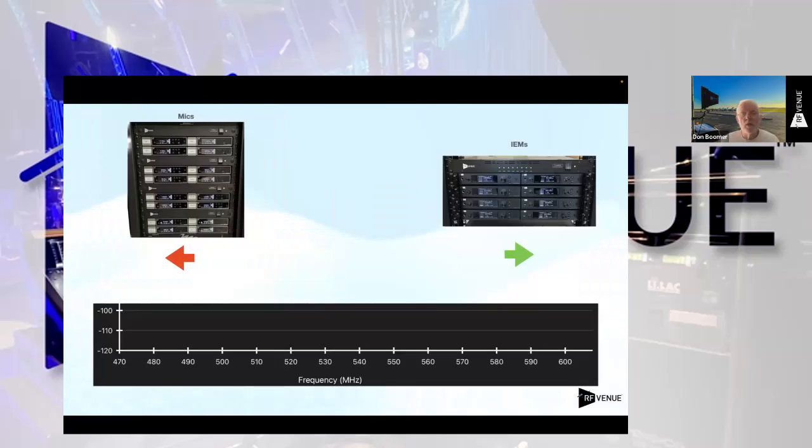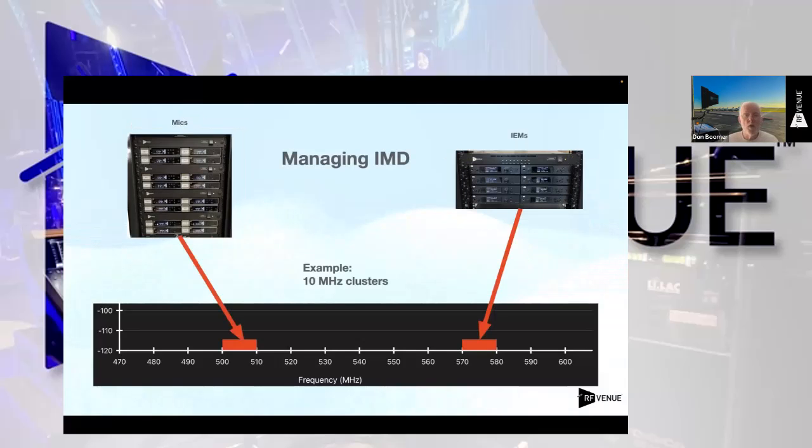What you'd like to do, if you're buying all new gear, is easy. If you have existing gear, this gets harder to impossible, depending on what you've got. But what we would like to do is cluster all your wireless mics to one end of the band. I don't care whether it's the top or the bottom, and all your ears to the other end of the band. I want to separate these two as far as I can. And then, if I move all my mics to the bottom of the band, I want to tune them as tightly in a cluster as I can. Now, that depends on where you are.